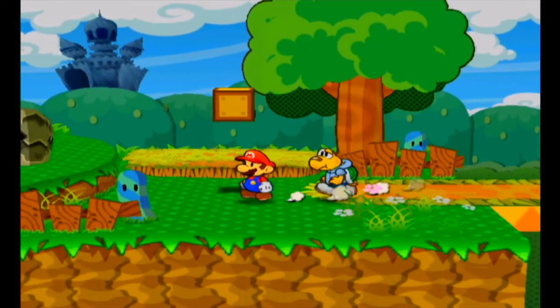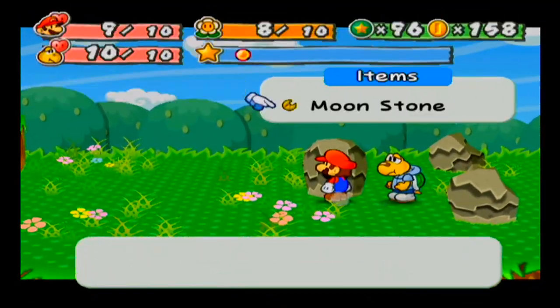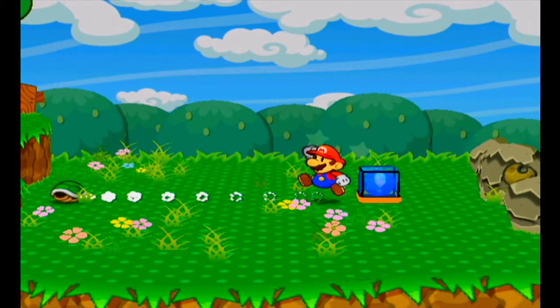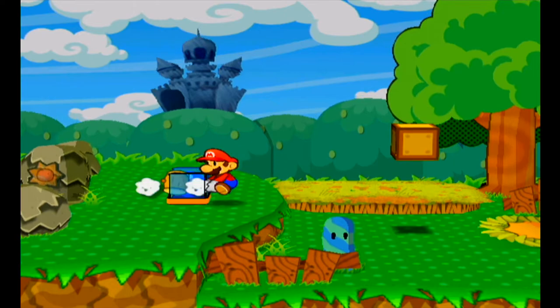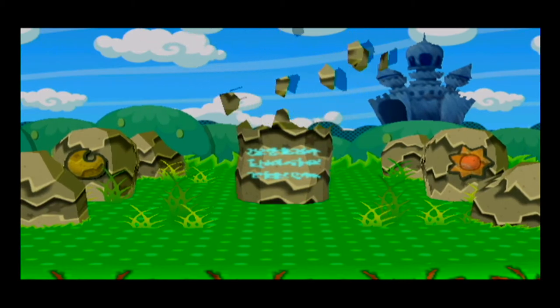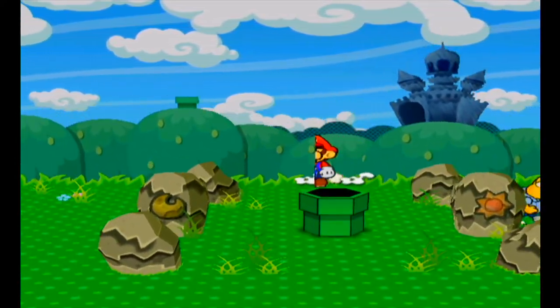Alright, and just like that, we're back where we started, but with the Sunstone and the Moonstone in hand. Put them in place, and then these two switches open up. There's a switch here, and there's a switch over here, and we need to hit them both. Koops' ability makes that really easy. And now that we've hit both those switches at the same time, the pipe to Hooktail Castle emerges. And then we'll take this pipe into Hooktail Castle.